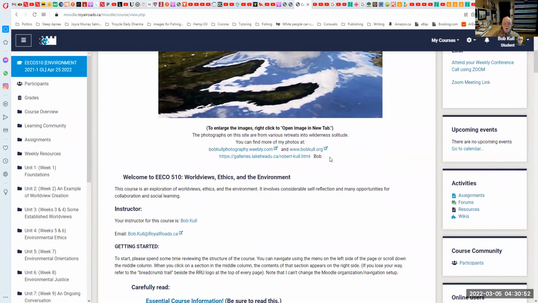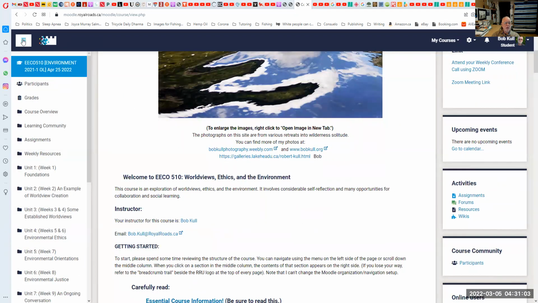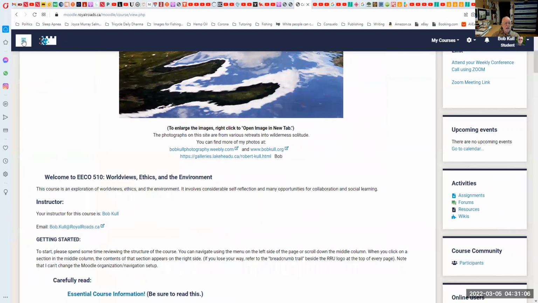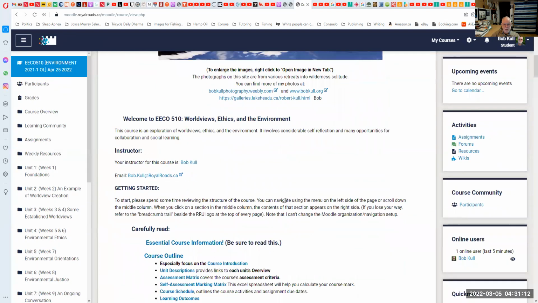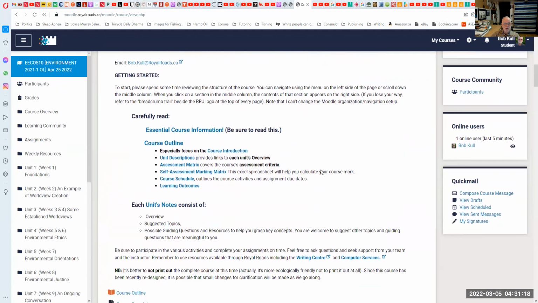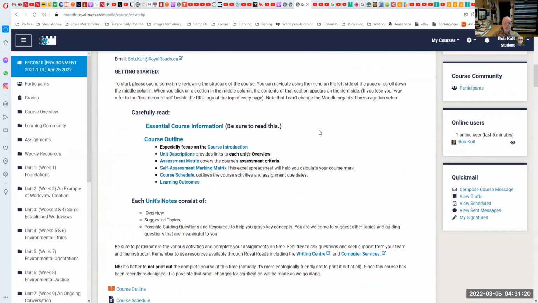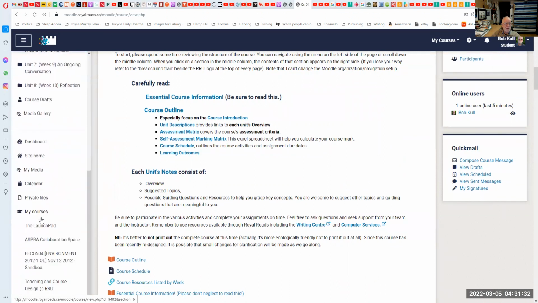Okay, so the course has three columns here: the left one, center, and right. You can disappear the left one if you choose, but I find it useful to keep it on. Clicking up here on the three lines will disappear it. Click again, and you bring it back. The center column is the main part, the body of the course, and all the course information is in the central part here. But for ease of navigation, you can find your way around over here in the left-hand column as well.